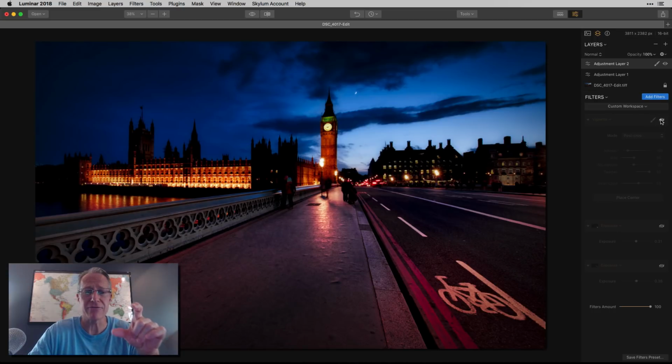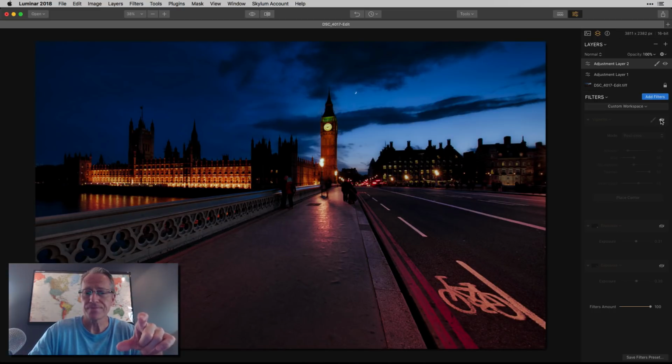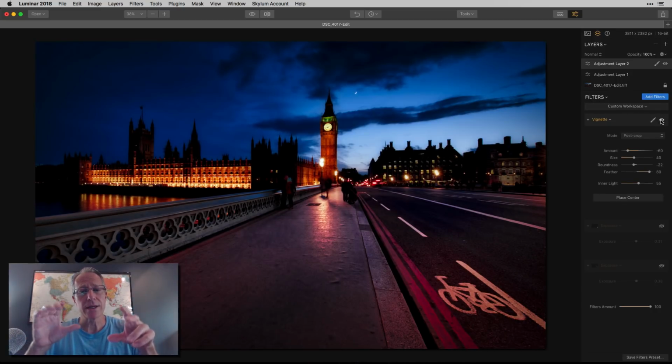So look again at the difference. Here's the before. To me, it's a little too dark in the center of the photo, and that's why I love that inner light slider on the vignette filter. I use it probably about every time I add a vignette. With a vignette, you darken the edges, but then I'm brightening the center, and I think that gives it a little bit more pop and makes it a little bit more interesting and dramatic and really helps focus your attention, which of course a vignette is supposed to do.